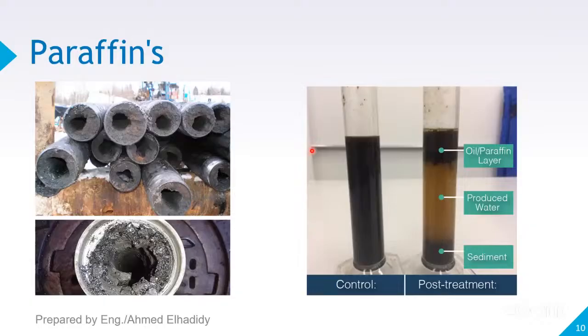Also, if you have a compatibility issue, or if you have an oil characterized by paraffinic content, you can observe the problem when you retrieve your production tubing or when you have the tubing on your rig site. You can observe how the plugging affects your production. That's why your production on the surface is decreased, not because of your reservoir, but because your production tubing has almost completely filled with paraffin or asphaltenic content.